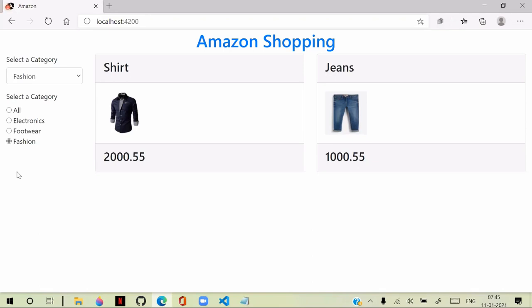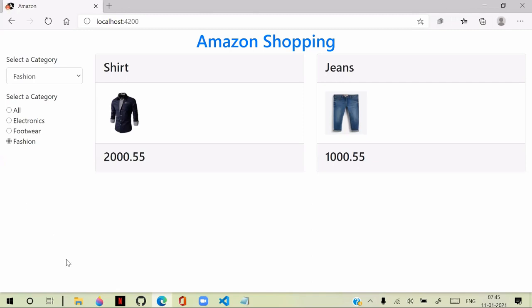That means this is without handling any conditions in the TS file. We will see in other examples how to use checkboxes, radio buttons, and drop downs in combination. Sometimes you can even use a text box and ask the user to type what he is looking for. If it matches, we can get that and display it. Based on a product name or category, you can define that and display.